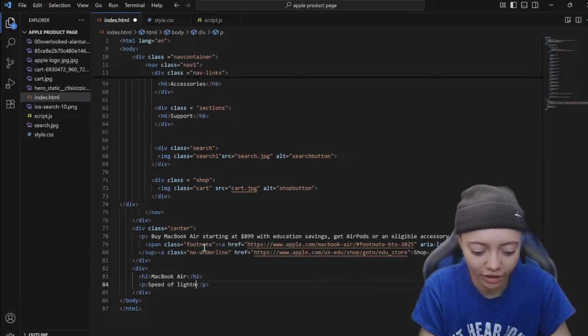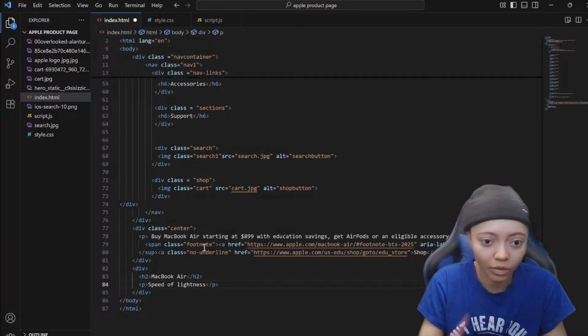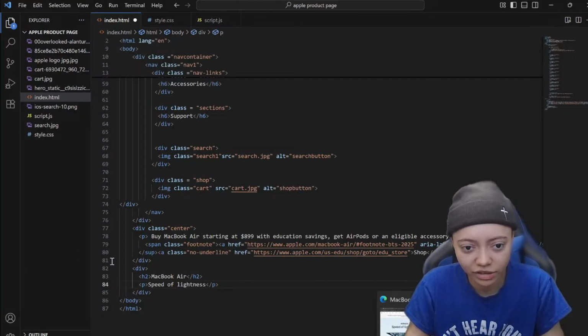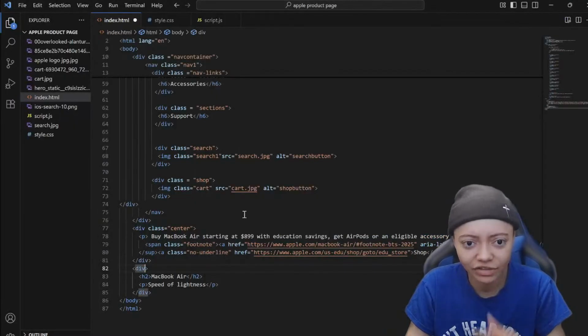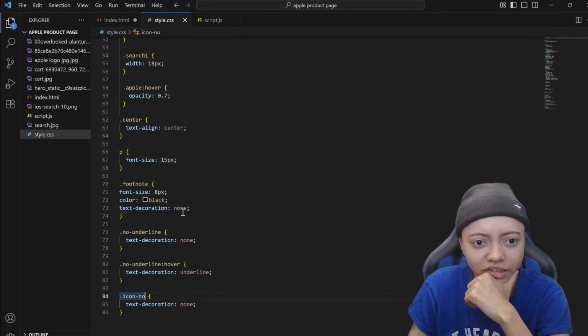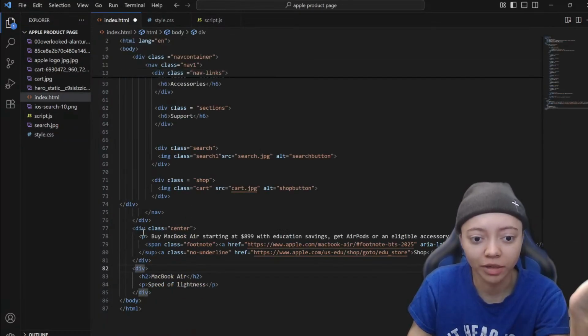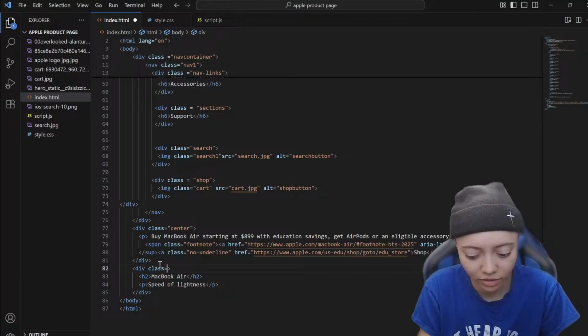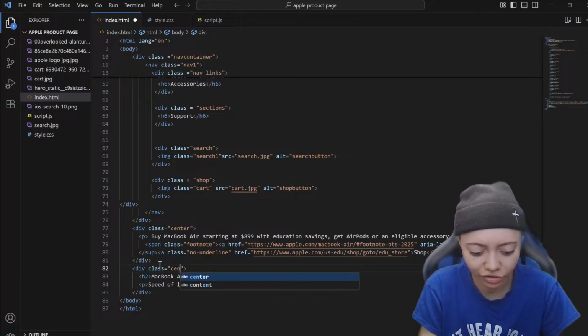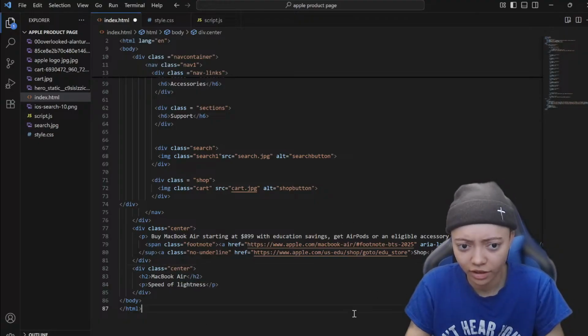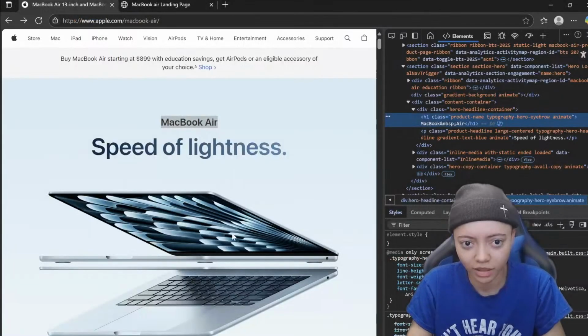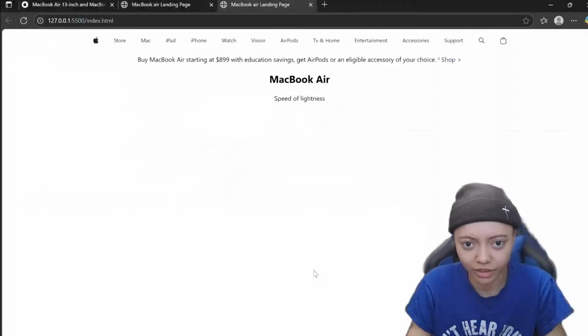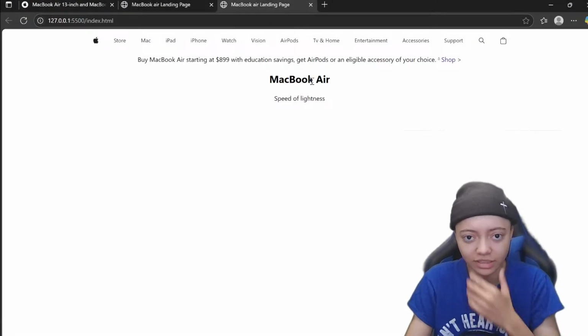Okay, lightness. So this is obviously going to need a div so I can center it. What did I do with my center div? All I did was align it, so perfect. I'm gonna just give this a class of center, because I don't think I need to do anything, hopefully. Because if I do, then I'll have to change the class. But now let's open this up real quick, see if it's in the middle. Yes, it is. That's what I'm talking about.